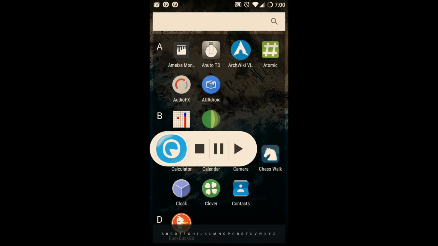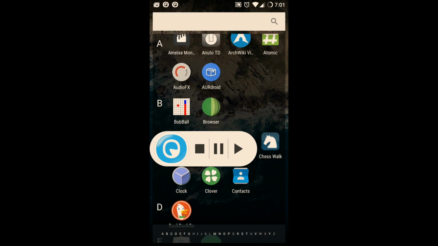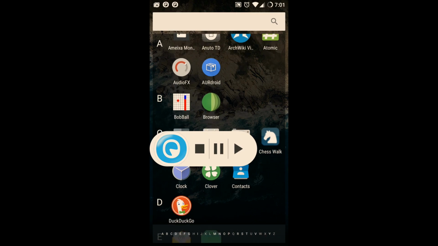Now, just going through some of this stuff, I've got a few themes, odds and ends here. I've tried several launchers, and the one that I've decided is my favourite is the one that comes with Lineage OS, which does not support theming for some strange reason. A few simple open source games there. I've got an Arch Wiki Viewer, which works really well. IRC Client also works really well. AUR Droid, to search the Arch user repositories, very useful as someone who uses Arch regularly.